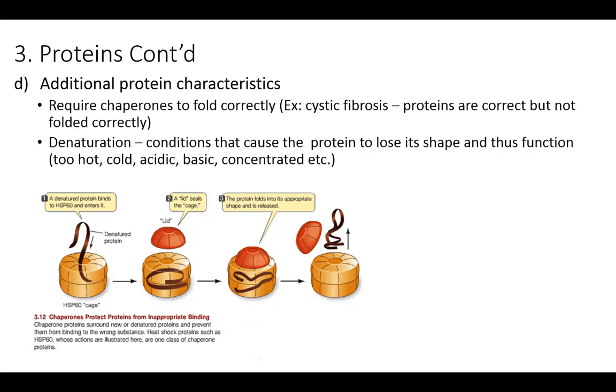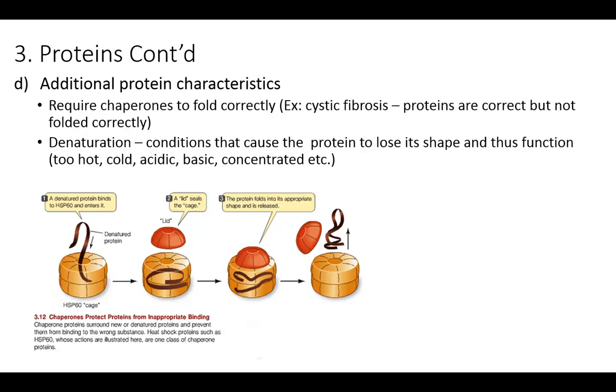There are other important components, though, of a protein and making a protein and its shape. Chaperonins are usually needed to fold the sequence of amino acids into the right shape. And if they aren't folded correctly, then they will not function properly. So, for example, in cystic fibrosis, the proteins are fine, the sequence is fine, everything is fine except the chaperones do not fold it correctly.